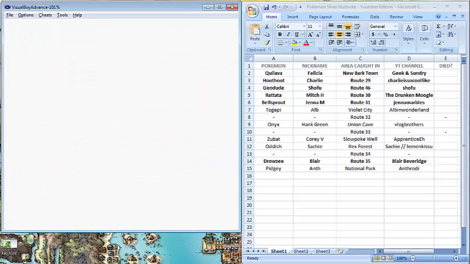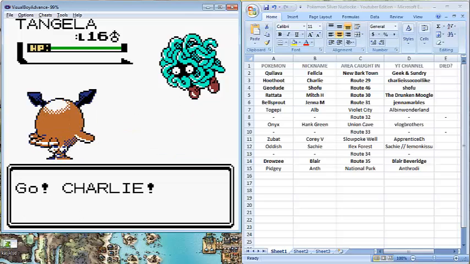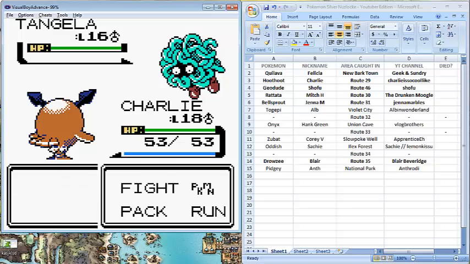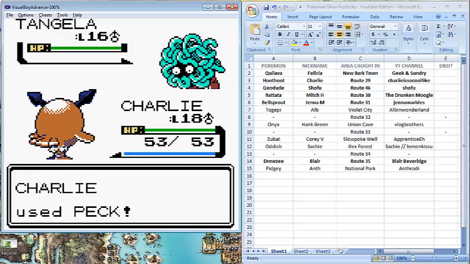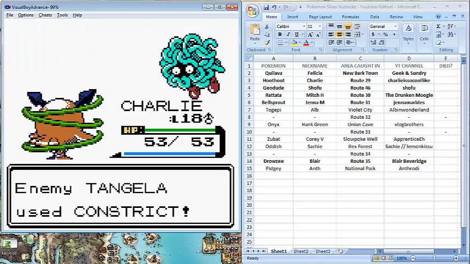Let's go to Charlie, try and get some experience on Charlie, level 16. So yeah, these trainers are a little bit stronger too, so... yes! Good job, Charlie. Let's go for a peck and see how much it does. Pretty decent amount. Oh, that's okay.